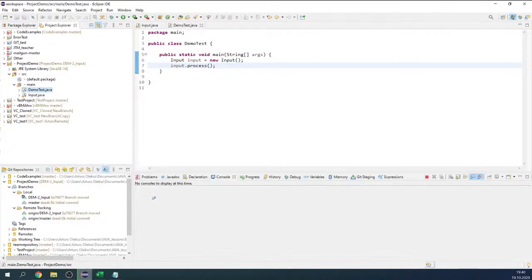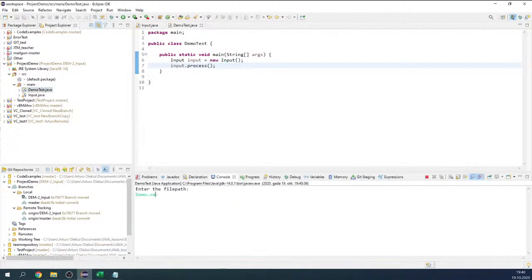If I enter a JSON file, that's also correct, no error. If I enter CSV, it's also correct.